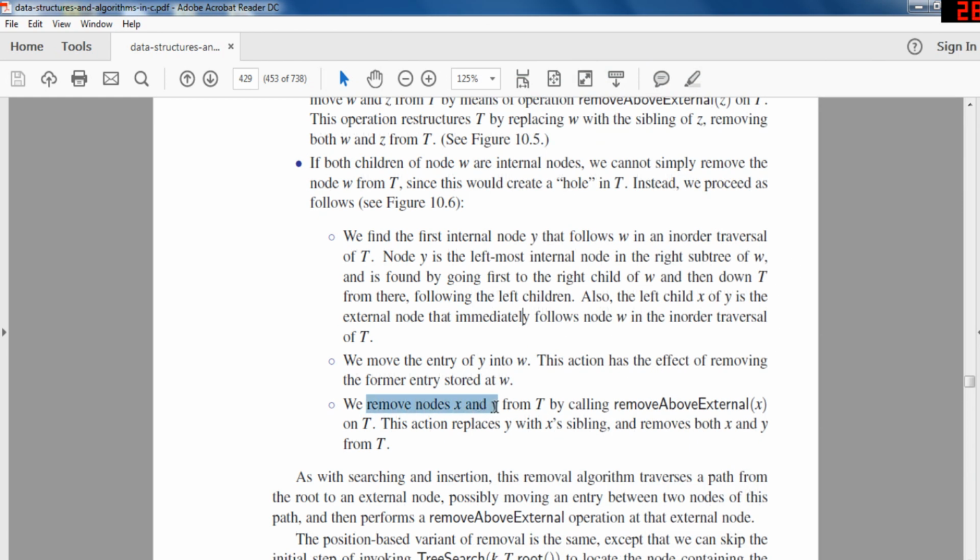We remove the nodes x and y from T by calling remove above external x.